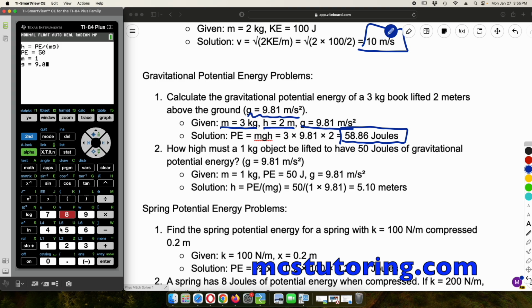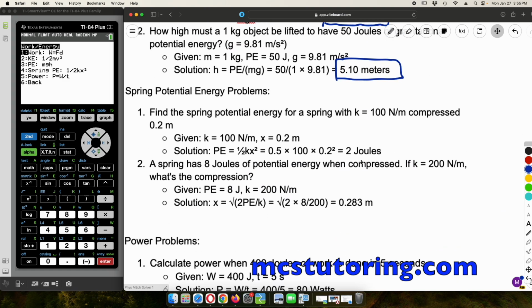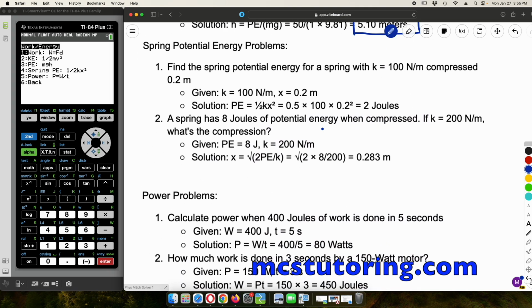Don't flame me in the comments or anything. Just if your teacher uses a different unit, hey, that's cool, man. Just roll with it. So I think this is going to round to 5.10, depending on your teacher's use of significant figures or significant digits. Don't want to get into it right now. This is neither the time nor the place, my friends. But just know that some teachers have different rules regarding that in chemistry and in physics.